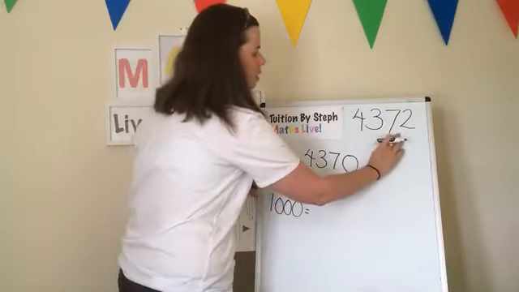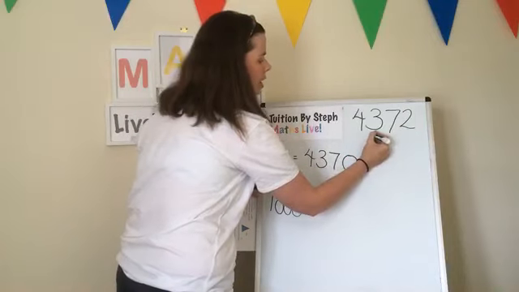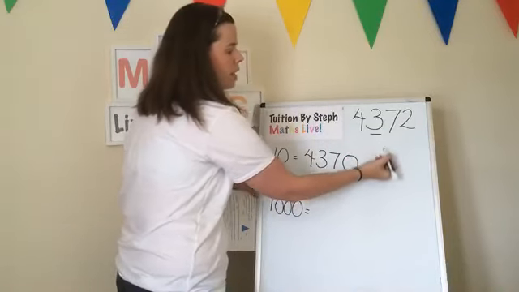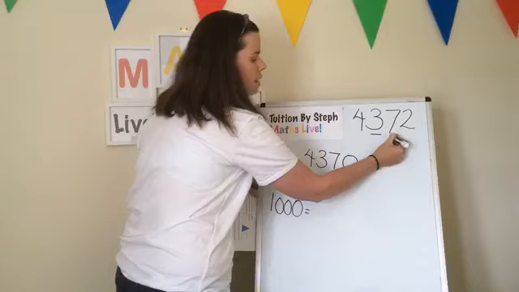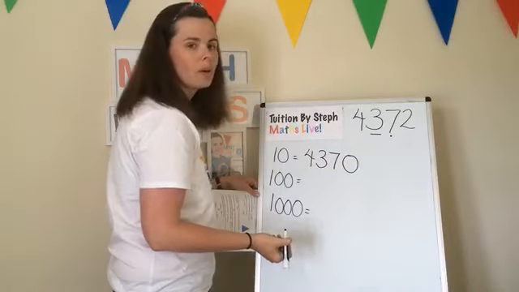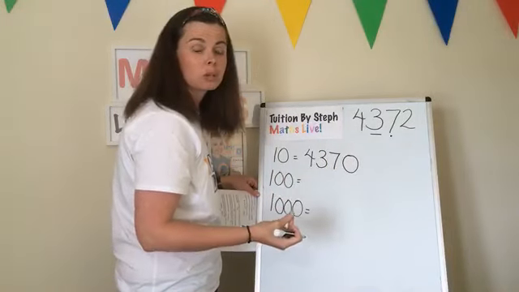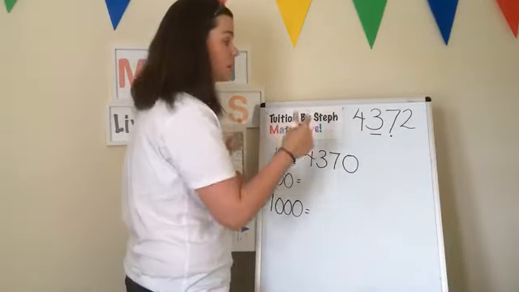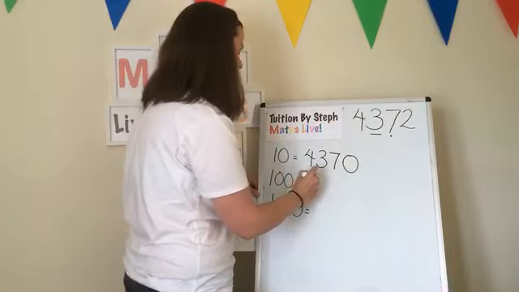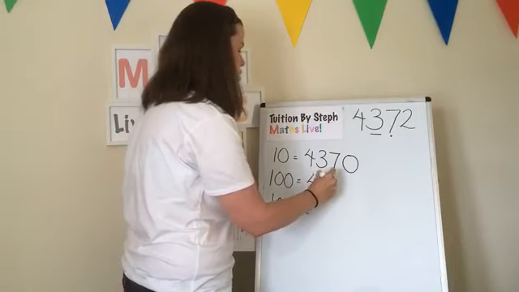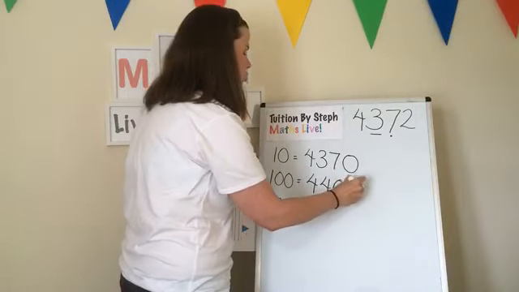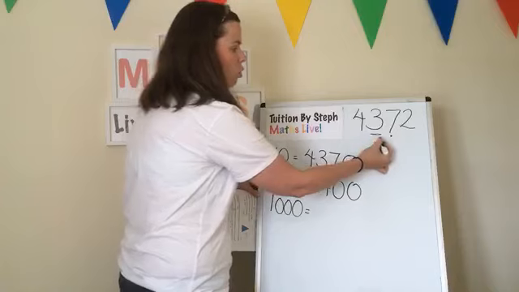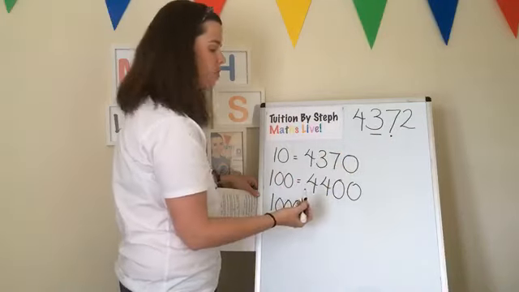Hundreds now. So we go across. Here's our hundreds digit. And then it's the digit to the right that tells us what to do. It's a 7. So because it's 7, it's telling us, right, you need to round up. You need to go to the next 100 up. So it's 4,800, because the 7 needs to become an 8.